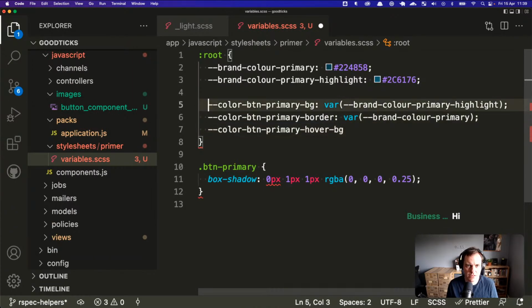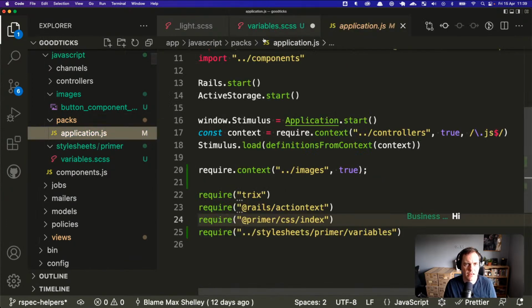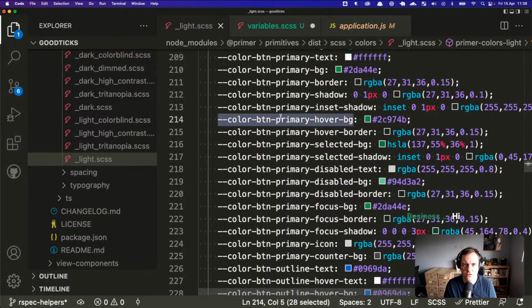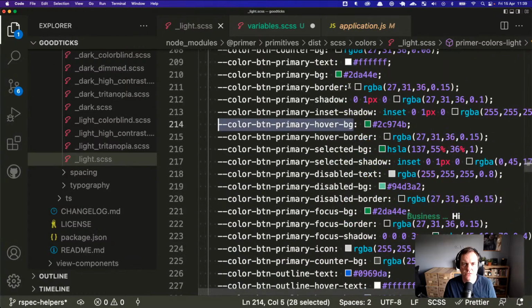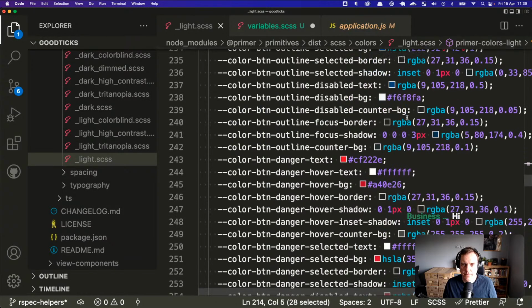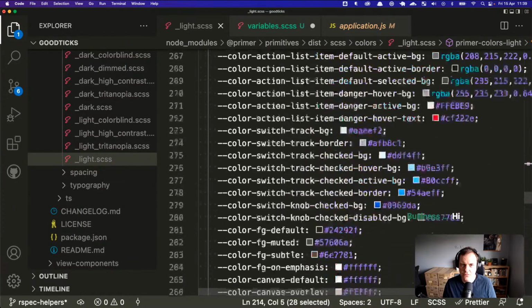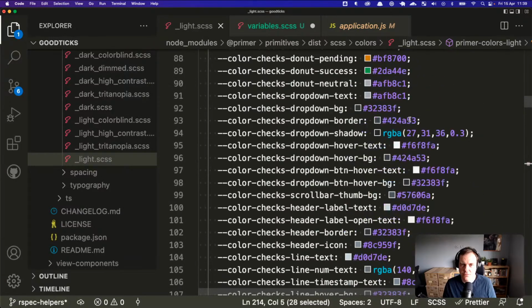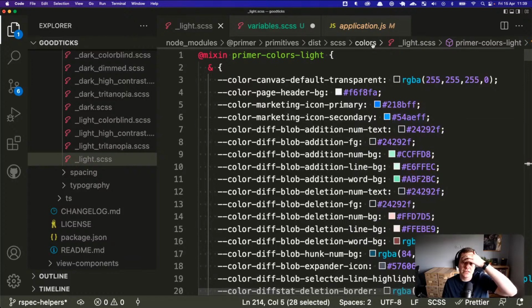So this is all color button primary. Color button primary hover. But do you get in here access to anything that was available in here? Like they had a bunch of tools for darken and stuff like that. Are they being used in here at all? No, because these are just the primitives. Oh, are these the generated primitives? And then there's stuff.